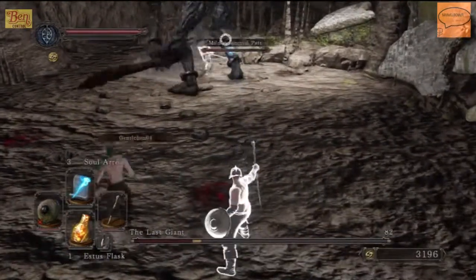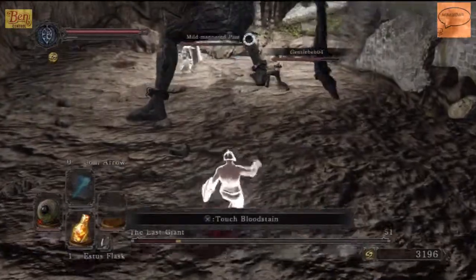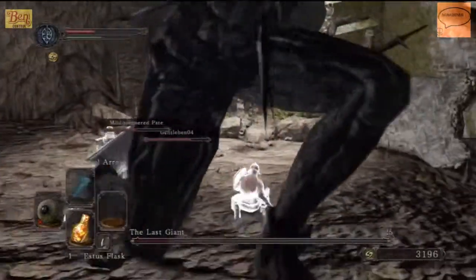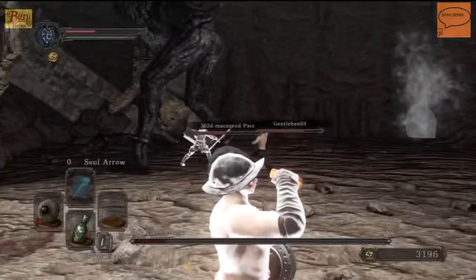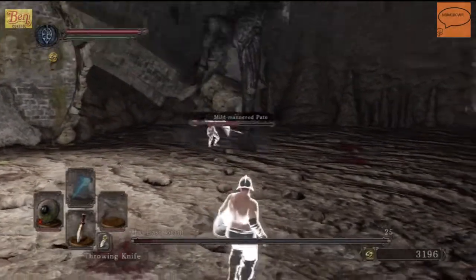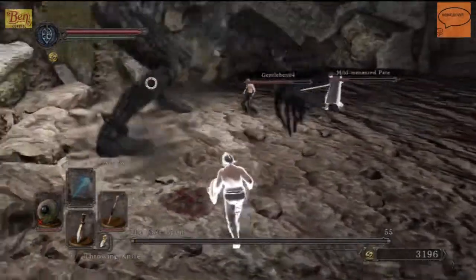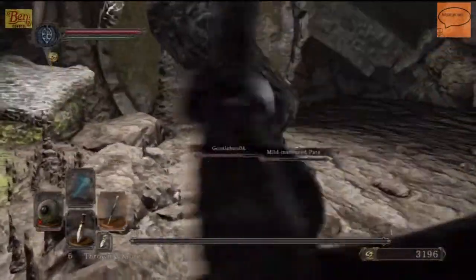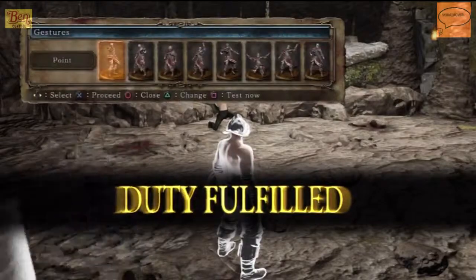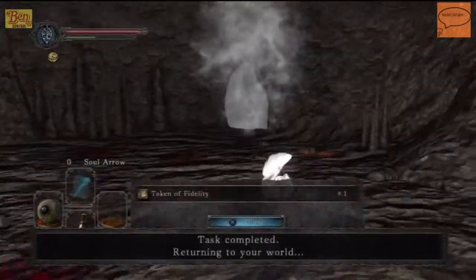I had to heal. Two more soul arrows. This is insane. Oh, nice. That's what I call a red ass beatdown right there. That was exciting.